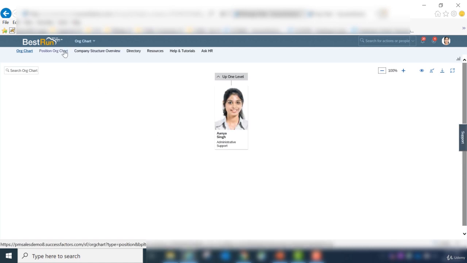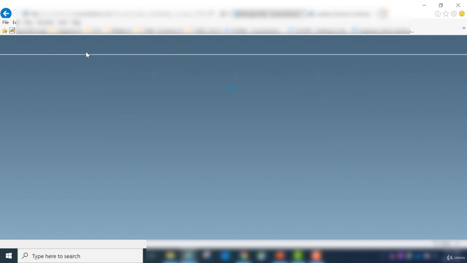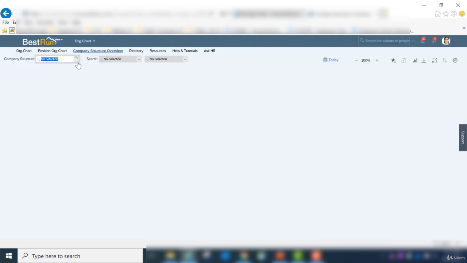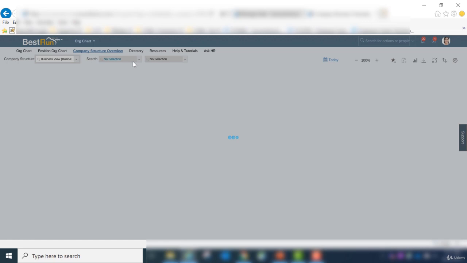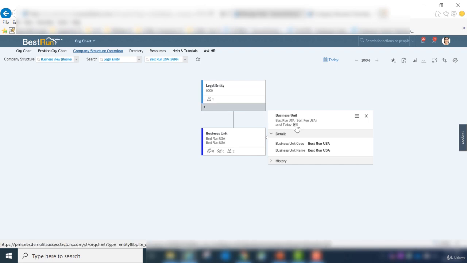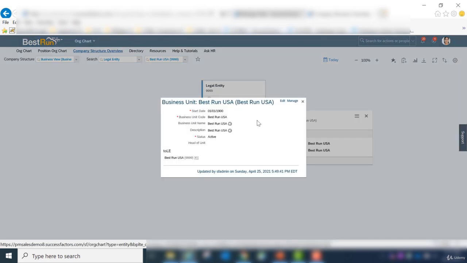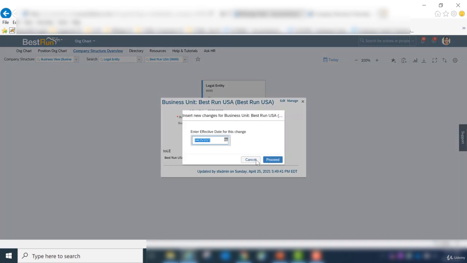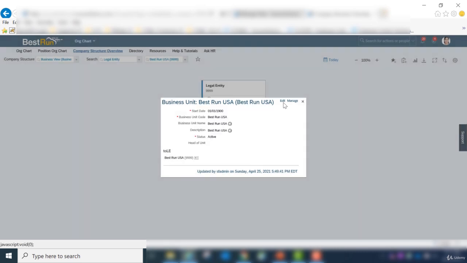So in this org chart, in the company structure overview, you can see that the hierarchy started building. When I say legal entity and I say 9999, this hierarchy will be shown here. You can see the Best Run USA, and you can see this. So this code I think is not very friendly. So I would like to change this code.